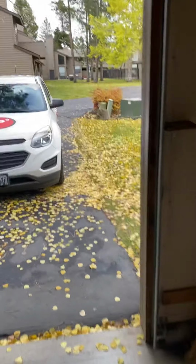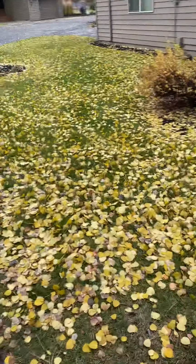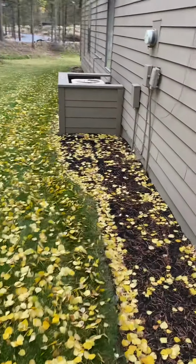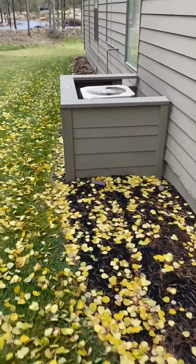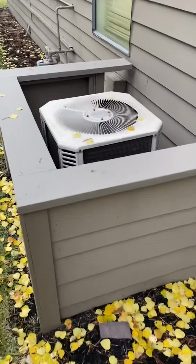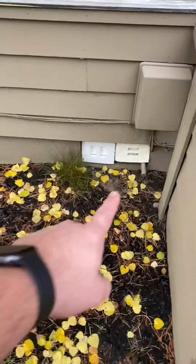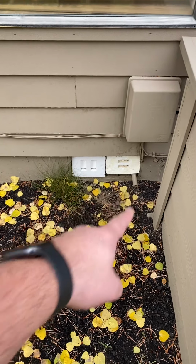The AC is in a little enclosure. It's a 2-ton system, just under 1,400 square feet for the home. Right here, I believe, is the condensate.